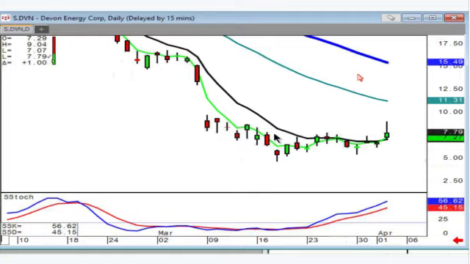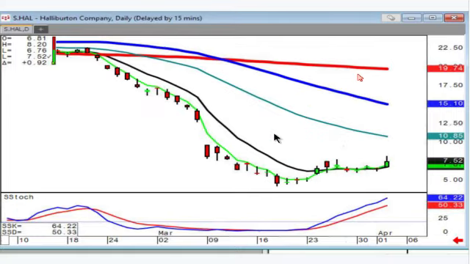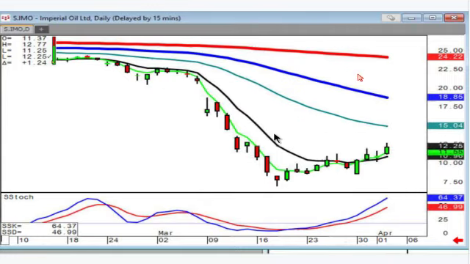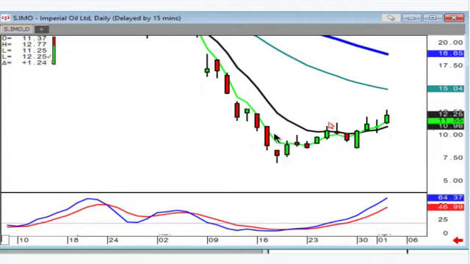We've been buying, we recommended Halliburton over the last few days. And I can't remember whether we recommended IMO within the last couple of days, because of the bullish engulfing. Here's that simple philosophy of the T-line. Not quite a bullish signal, and notice what happened when it got to the T-line.